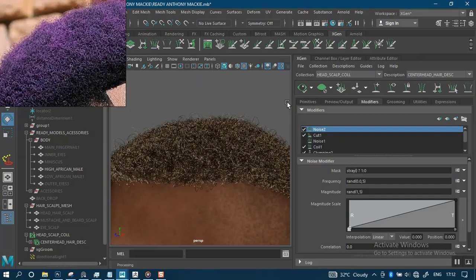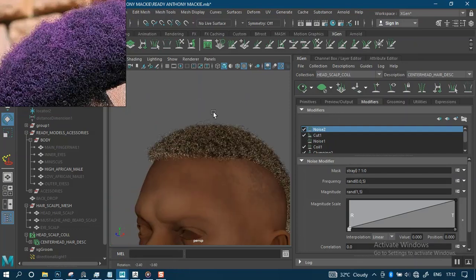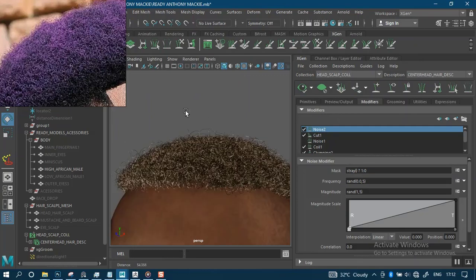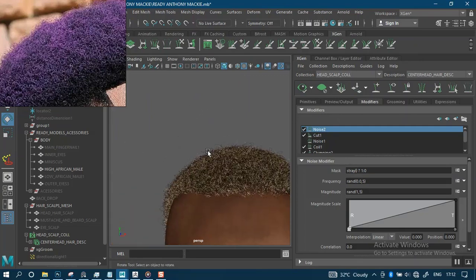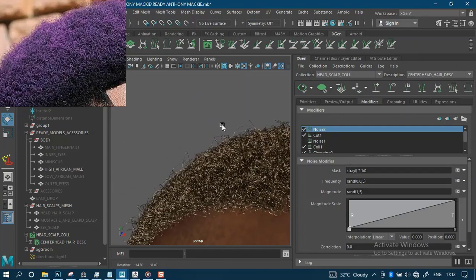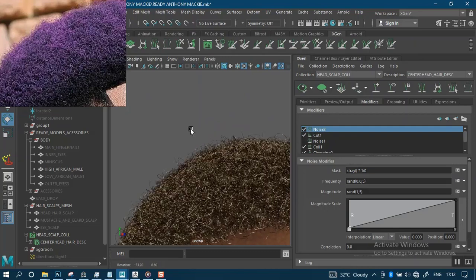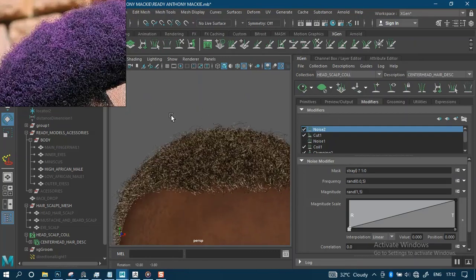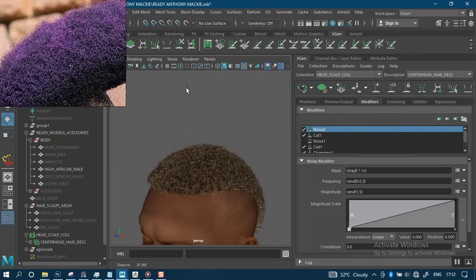Let's see what that gives us. Okay, now we're having some stray hair in here. But I don't know if this is too much or just the right amount.